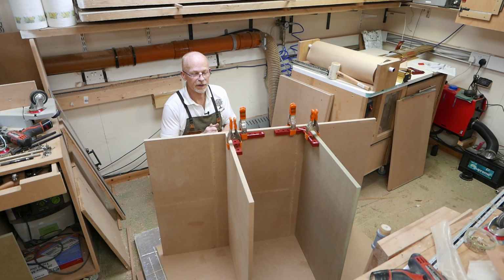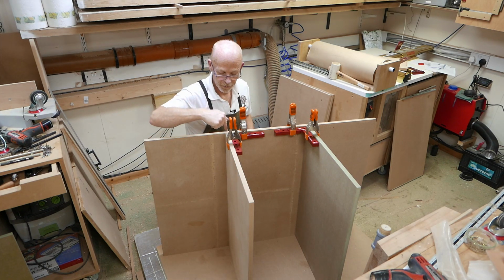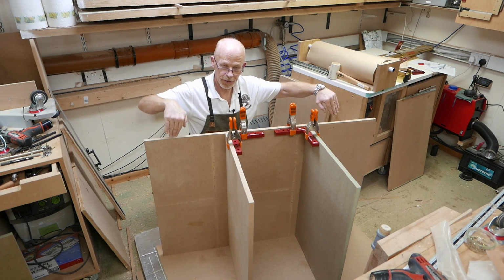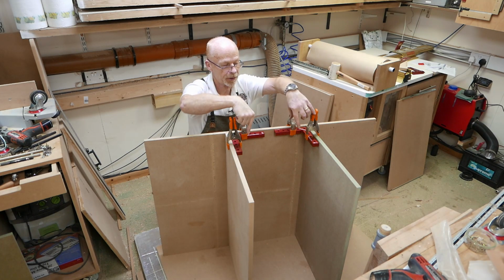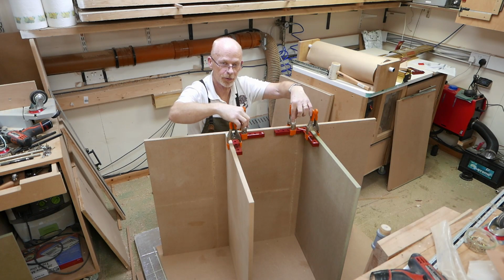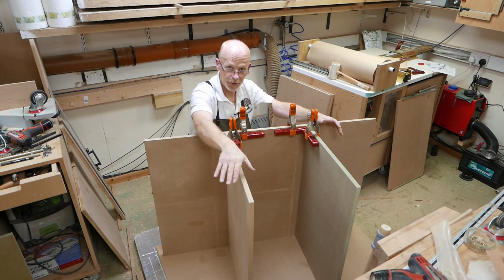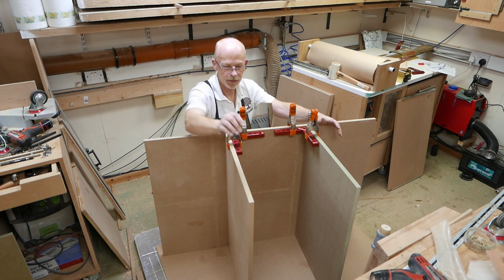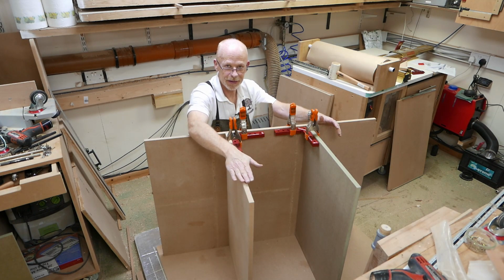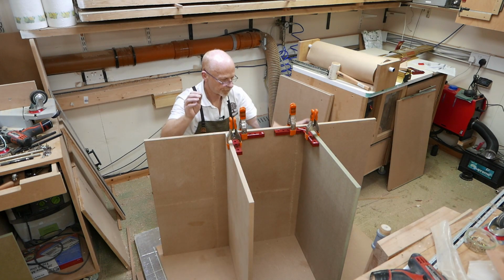Well, I'm ready to put it all together. So I've measured in 400mm from each end, and I've set my 2 center panels to the outside of the line, if that makes sense, because on this side I'm going to be putting an extra piece on so that I can get a larger width on the frame at the front. Hope that made sense, because 18mm to slot a domino in isn't enough. So I'll have a 36mm wide frame at the front, which will take the domino nicely.